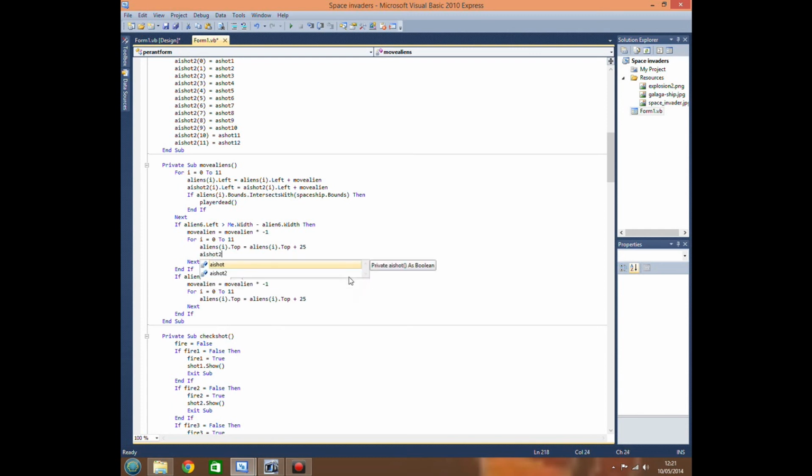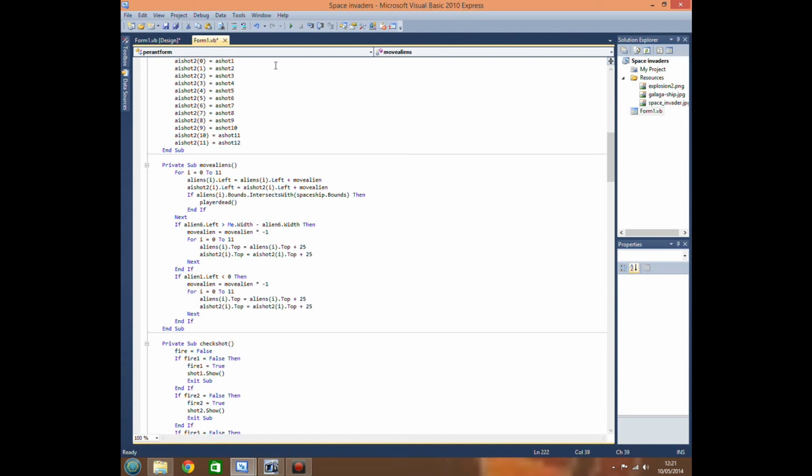AI shot 2 I dot top equals AI shot 2 I dot top plus 25. We can just drop that bit of code into here.